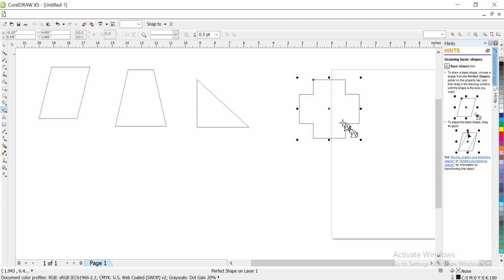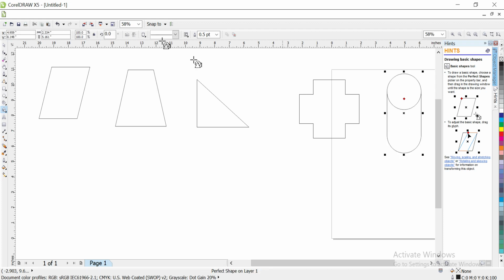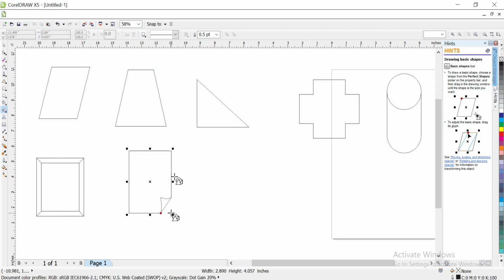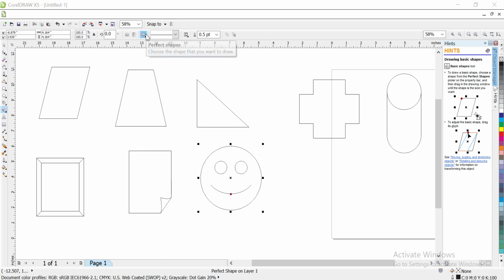So this is a star shape and plus shape, cross shape, cylindric shape, paper. Should I call it smiley or emoji? All emoji.